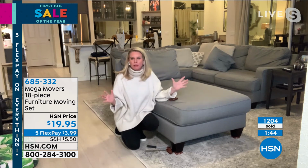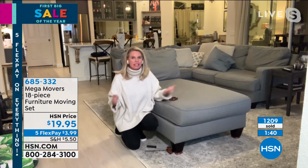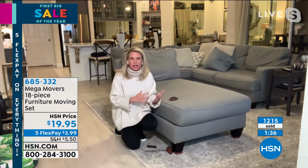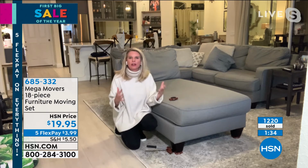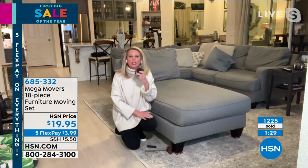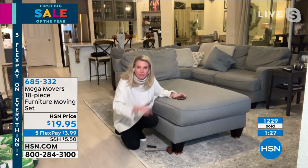Now, I know that most of us aren't sneaking rugs in behind our husbands, but how many of us have tried to lay an area rug? How many of us have tried to rearrange our furniture? How many of us have tried to do that on our own? This allows you to do it on your own when you want to, because of this, the lever.